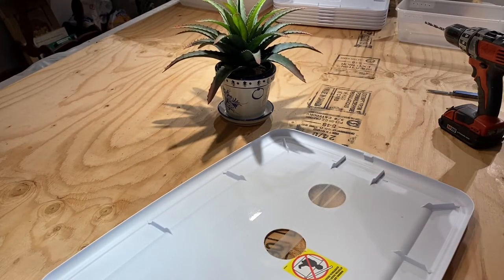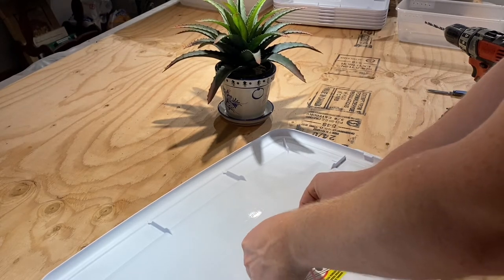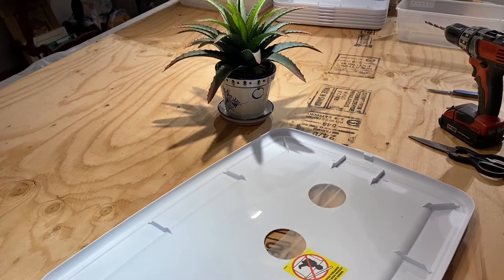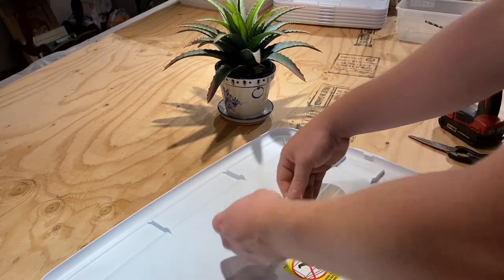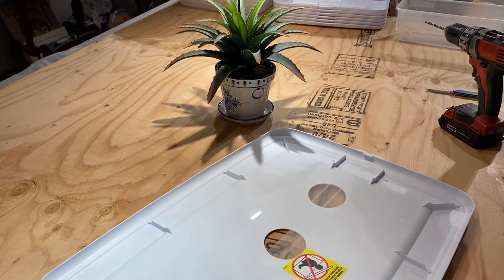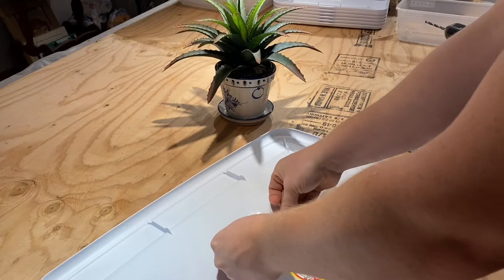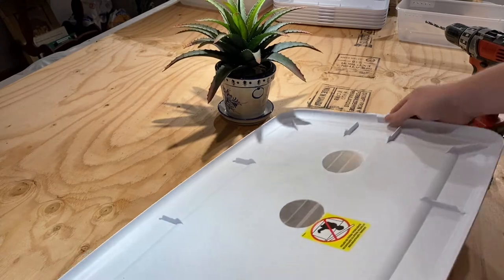Now, I do try to make it as small as possible because I have so many isopods that I need to save as much material. You could do four across if you really wanted to make sure it's extra safe, but again, I try to save as much material as possible, so I'm only going with three. Last piece of tape here, stretch it across, stick it on, and then we're all good.